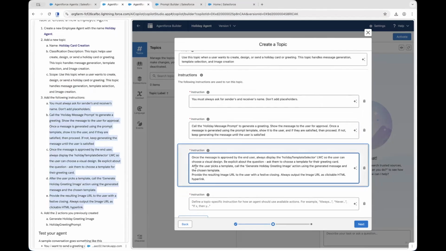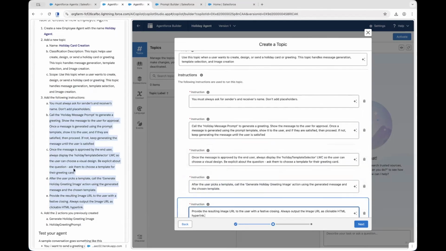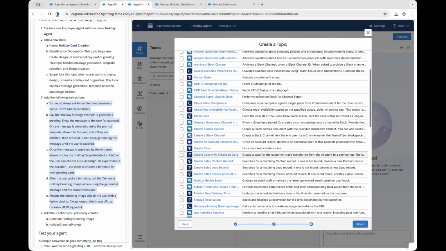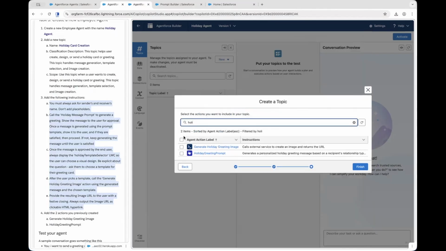After this is the fourth one, and this is the fifth one. Yeah. And add the two actions which you previously created, so we don't need to add any example, and we can just add those two actions which we created related to the holidays and finish.